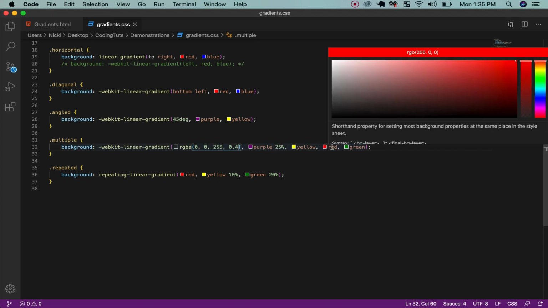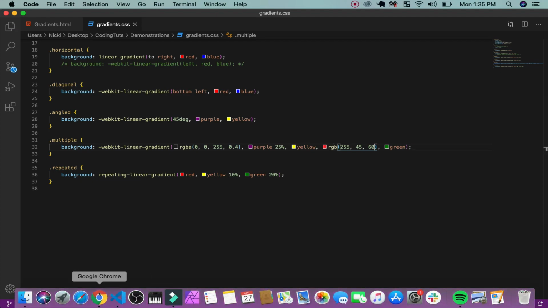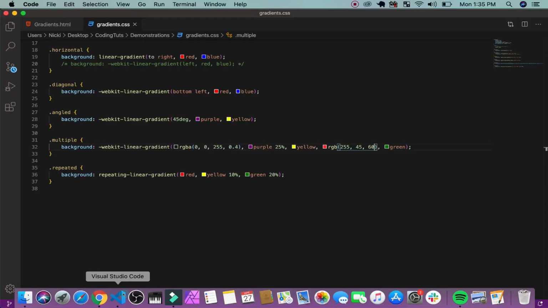You could also put a hex color. You can put RGB. Let's go with a red color. There we go.